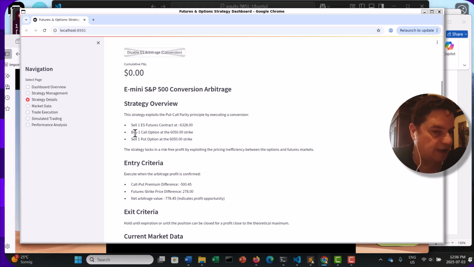Principle by executing conversion. And this is what a lot of the hedge funds are doing. This is what a lot of high frequency trading shops are doing, and a lot of the banking is doing as well. The thing is, if you really want to get a high lucrative job in trading banking, I just learned that Goldman Sachs managing directors now are being paid annually $9.5 million in London, US, $9.5 million. So this is the sort of stuff you need to know. This is what they trade, and they do exactly what I'm showing you here. The only difference is now I'm showing you the AI so deep, so advanced, and where it's at.